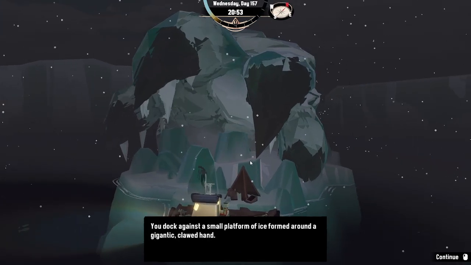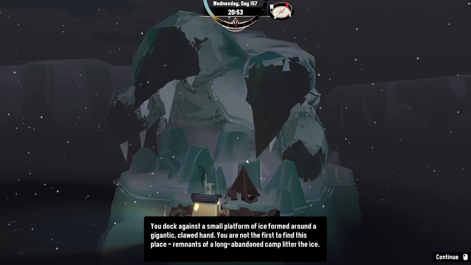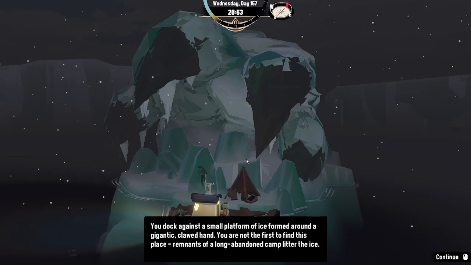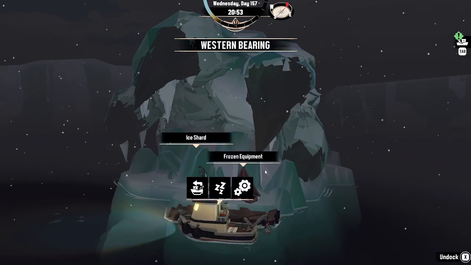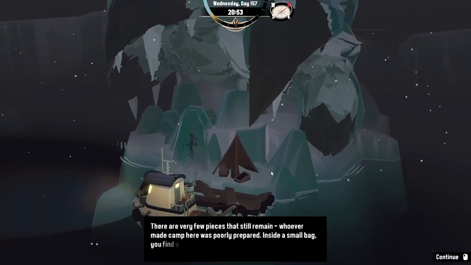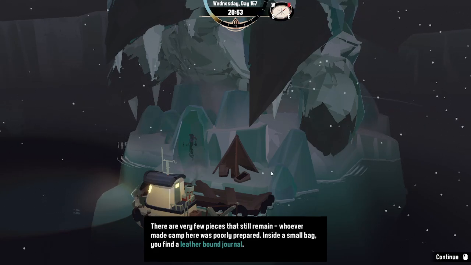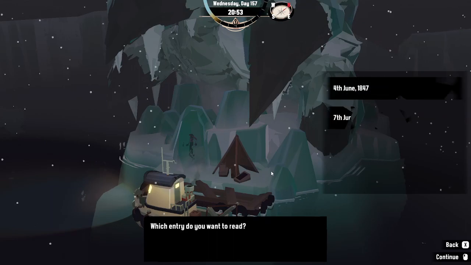You dock against a small platform of ice formed around a gigantic clawed hand. You are not the first to find this place. Remnants of a long-abandoned camp litter the ice. Frozen equipment. There are very few pieces that still remain. Whoever made camp here was poorly prepared. Inside a small bag, you find a leather-bound journal. Which entry would you like to read?